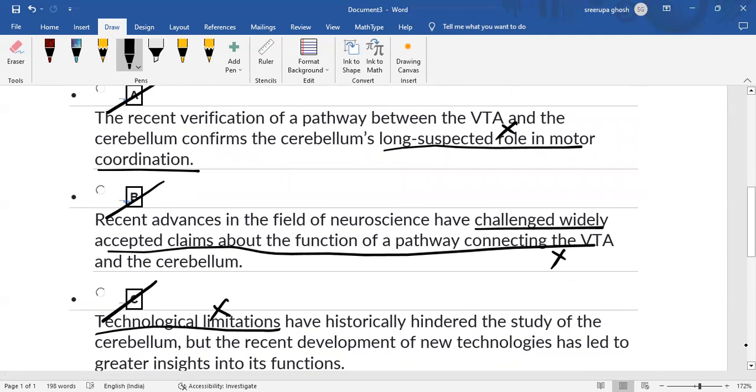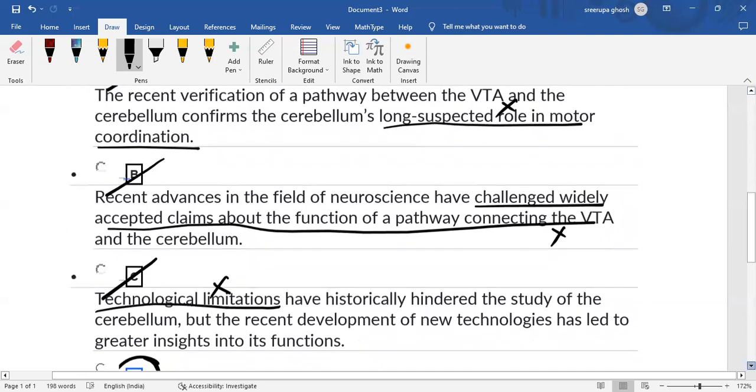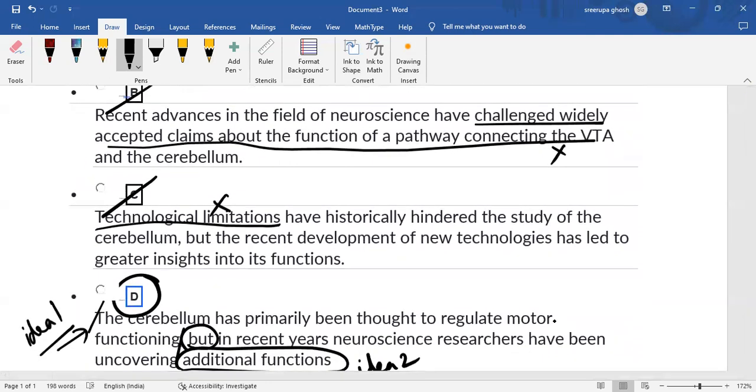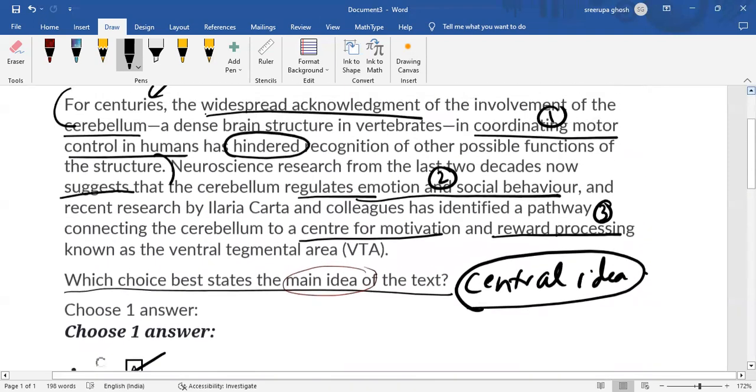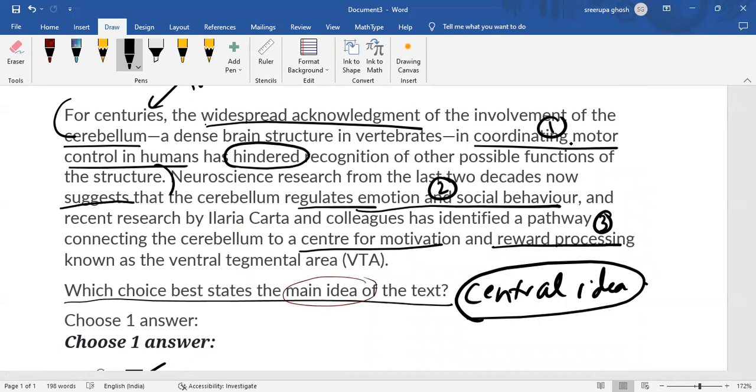So why you are eliminating, that is important. Why you are choosing, that is important. Why am I choosing choice D? Because this entire thing is basically mentioned. The first part, idea one, is something that we get from the first sentence. The second idea, idea two, is something that we are getting from the second sentence. Am I clear now here? Okay, perfect then.